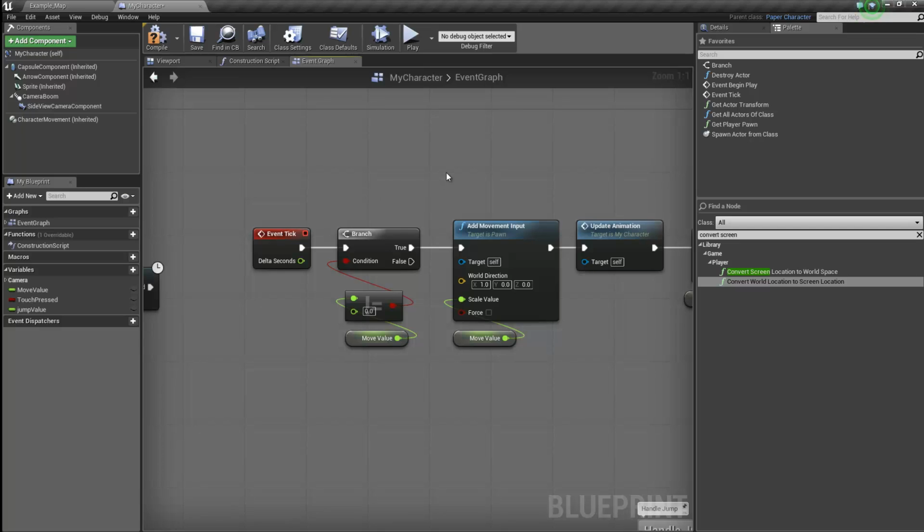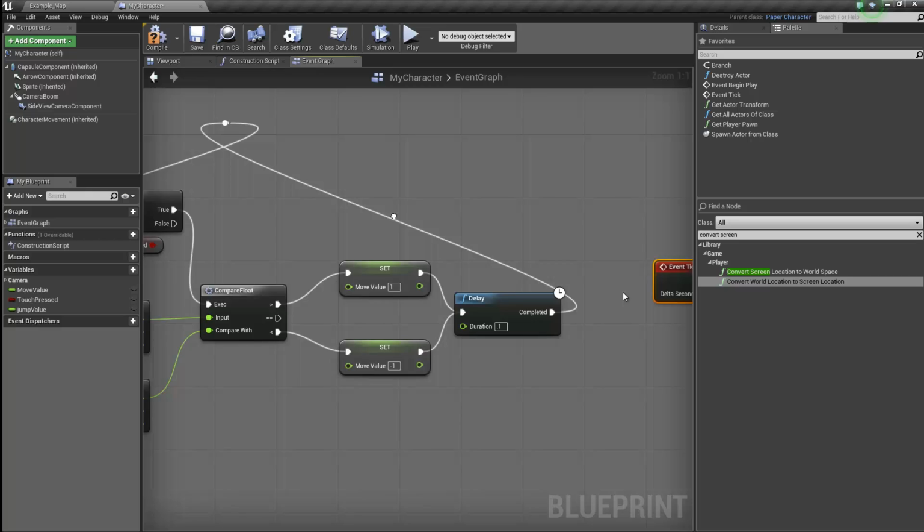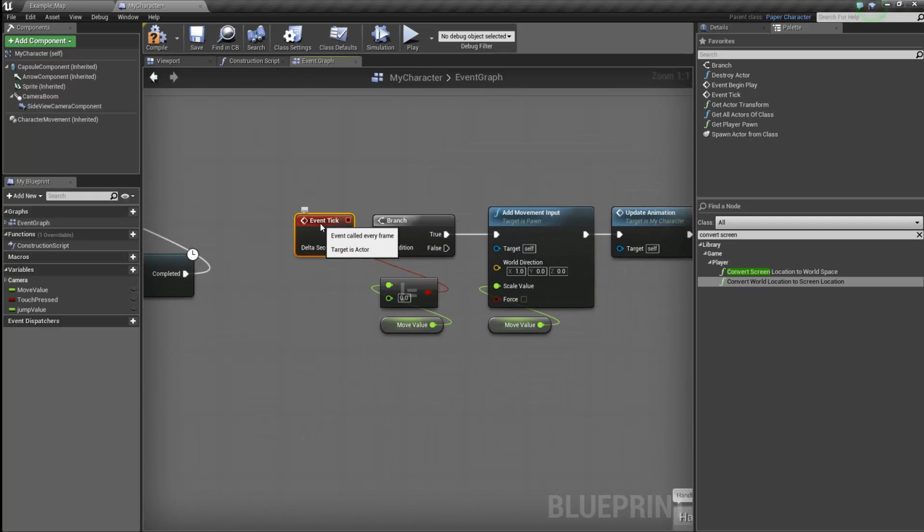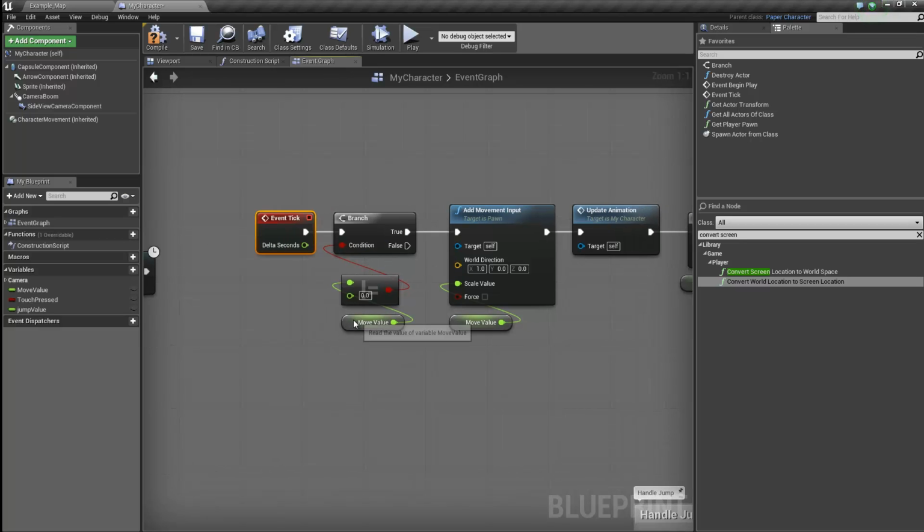The add movement is powered by a tick. You could use a kind of loop like I did here if you don't want to use the tick, but I just used the tick for quick prototyping purposes. Right away you want to check if your variable is not equal to 0. If that statement is true, go ahead and add the movement input.